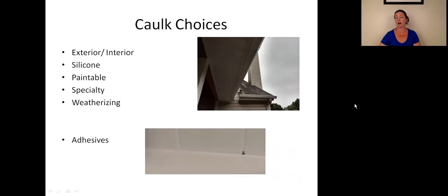There's another one by Gorilla Glue. Gorilla Glue also makes an all-purpose construction adhesive, and this one adheres to, oh my gosh, decks, masonry, wet surfaces, wood, flooring, marble, drywall, tub and shower, metal, subfloors, mirrors. You can use it on landscaping. It just goes on and on. It's all weather, it's paintable, a really, really versatile product made by Gorilla. So I'm not a big fan of the Gorilla Glue itself, but this construction adhesive is pretty nice.